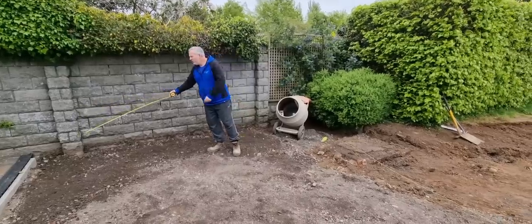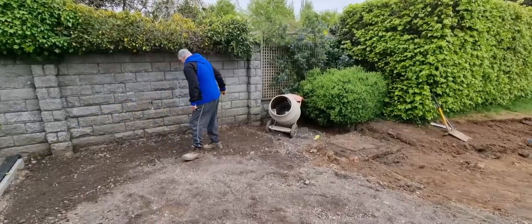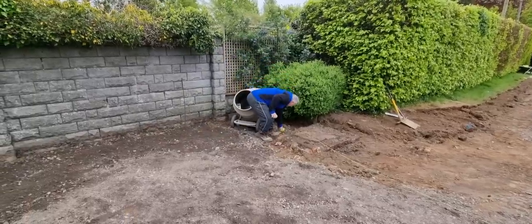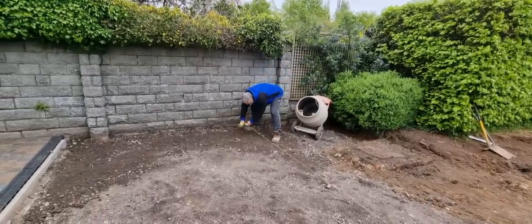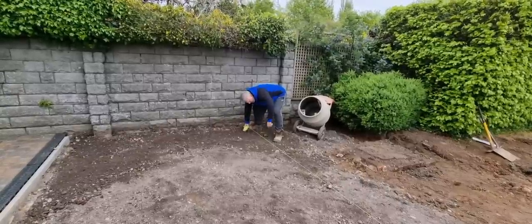We measured out 2.9 meters from that eco drain to the tarmac spike, and it is exactly the same measurement out there. So what we can do now is we can get this string line, and it's got to be pulled tight. We can get that onto that line there. Well, that line is perfectly level now.